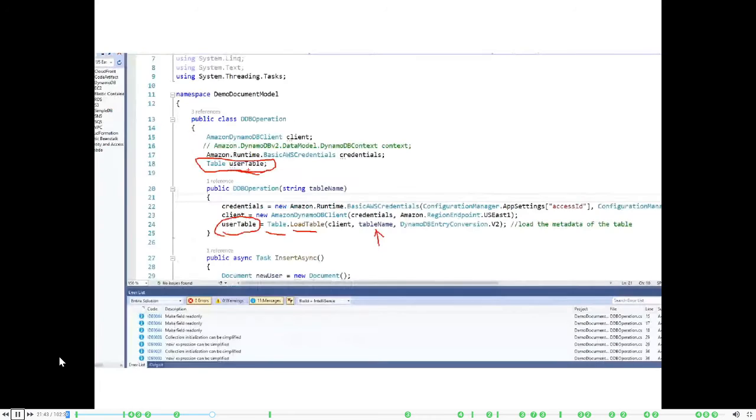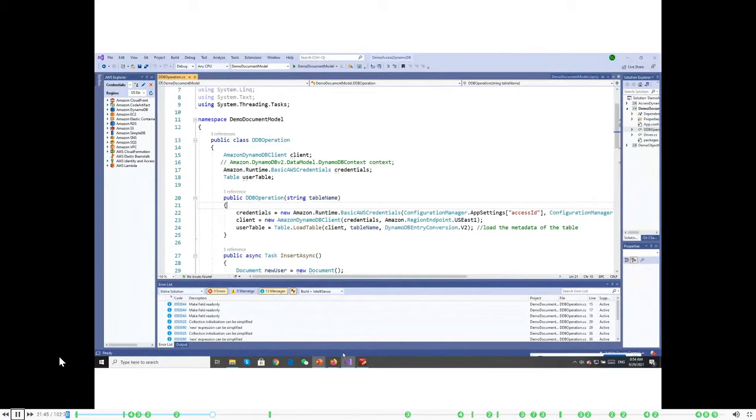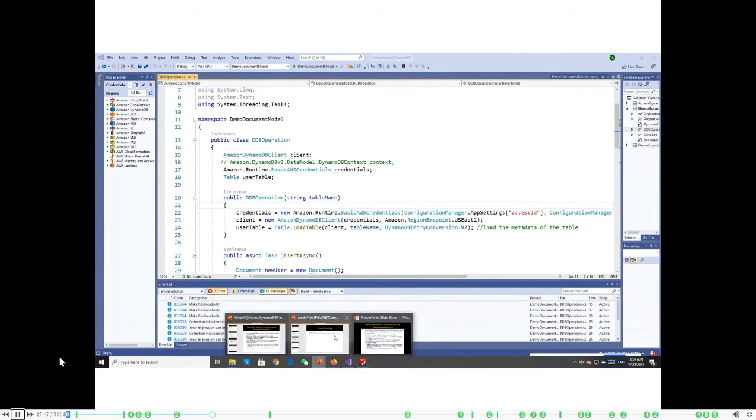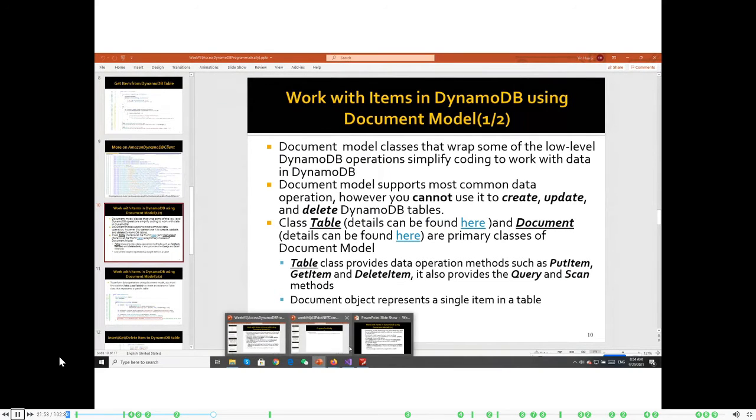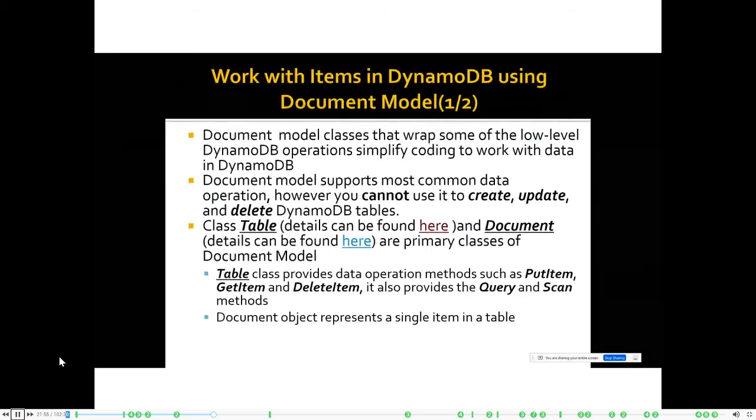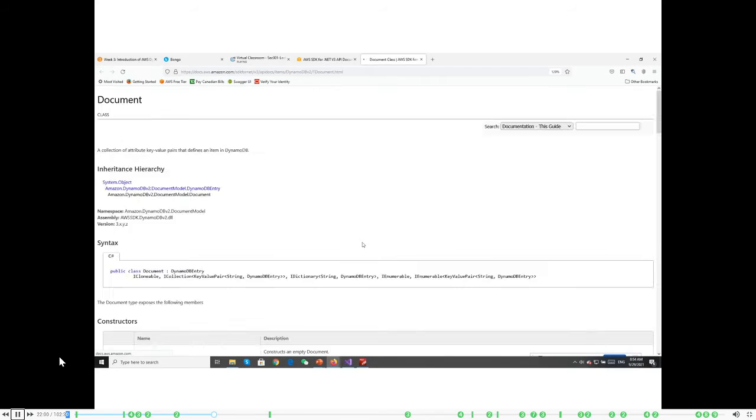Okay, this is first, the table class, and the second class is the document class. Okay, we take a look at the document class.